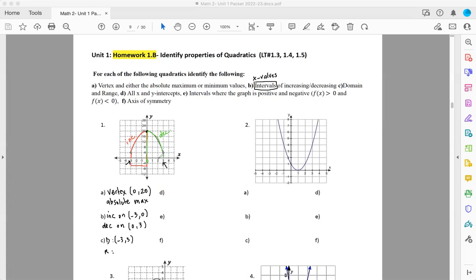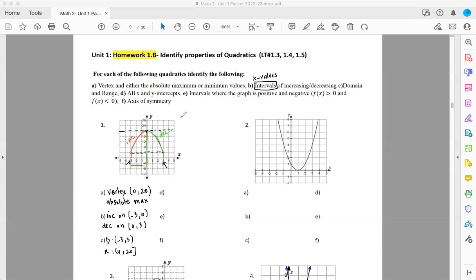Then the range. So up and down, how far are we going up and down? The lowest point on this graph is this point here. Notice there is no graph below this point. There's no representation of the graph below this point. And the highest point on the graph is here, above which there's no graph. So your graph is going from 4, but you have to be careful about 4. 4 is also an open circle. That's why we put a parenthesis, 4, comma, and then we go all the way up to 20. 20 is included on the graph, so it will have a bracket next to it because we do reach the value 20. So it's included.